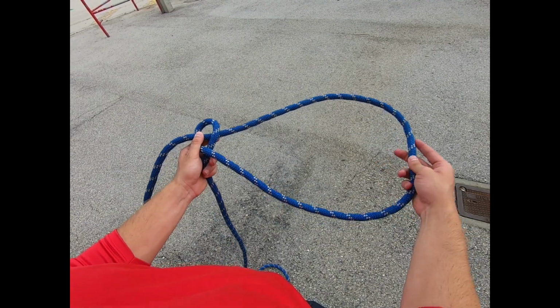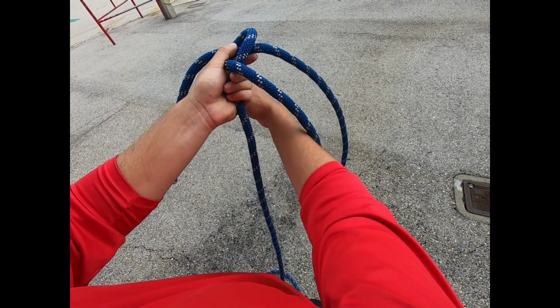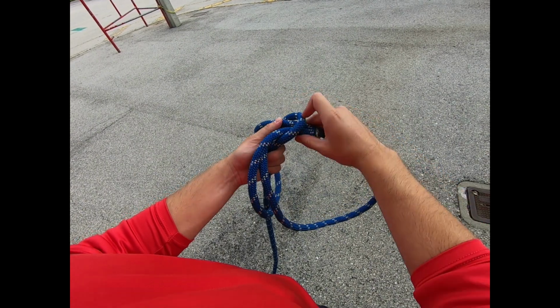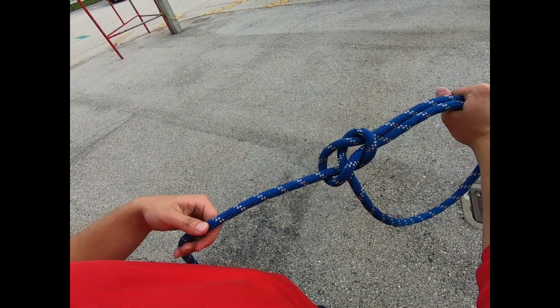This big bite you created here is now a lake, and this end of the rope is a tree. The rabbit is going to come between both of them. It's then going to go back in the hole. You're going to grab both these ropes right here and this rope here to tighten it.